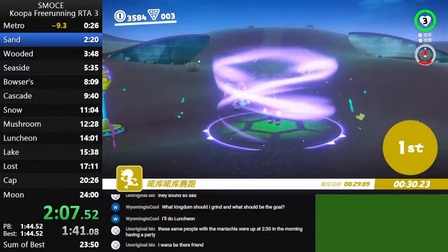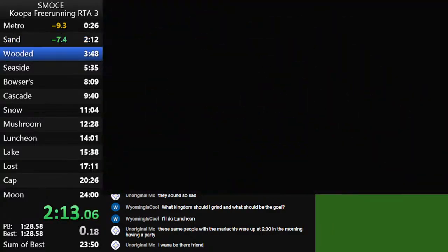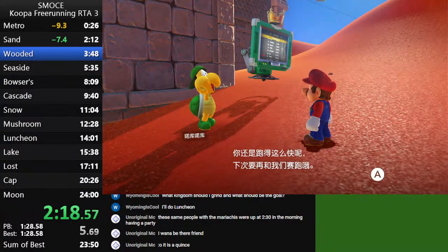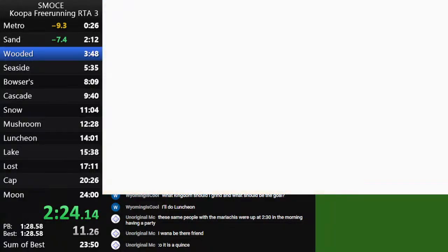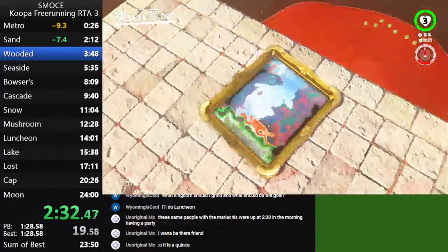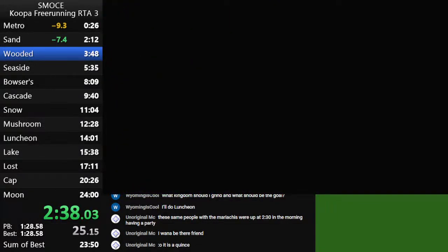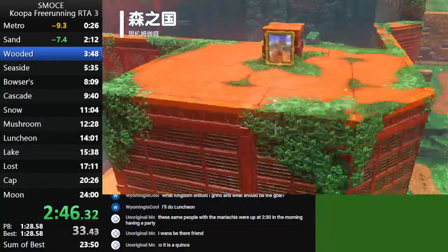Yeah, 30-23. Whatever, we'll be back down to like 7 seconds ahead. Yeah, 7.4. Alright, next, wooded. I can gain a lot of time in wooded. Oh, that's cool. That's fun. Okay, that was not a spin pound, but you know what? Alright, wooded. If I do a great wooded, we could gain like 10 seconds in wooded, which is ridiculous.